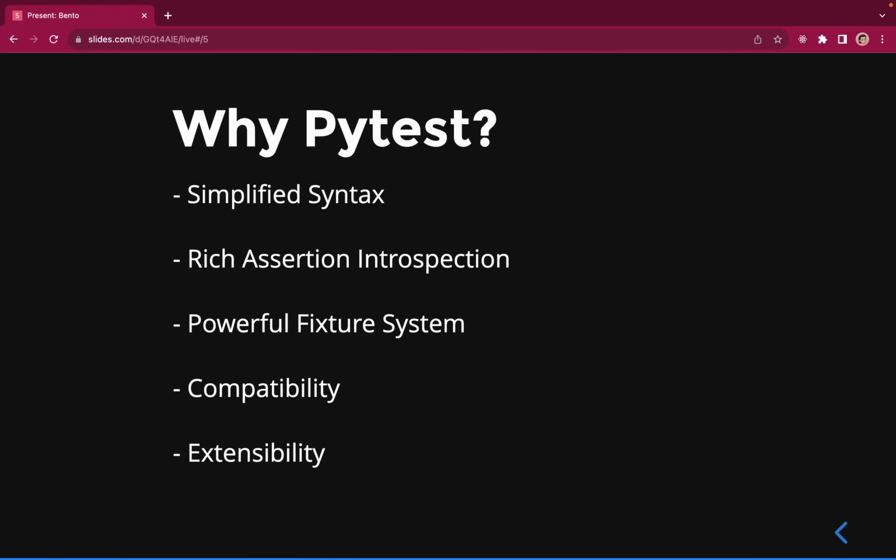And finally, another reason why you should use Pytest is the extensibility. Pytest has a very rich plugin architecture with many third-party plugins available. So, for example, if you have a Django application and you want to start testing it, there is, of course, a Pytest Django plugin that you can use, which is tailored towards Django, and you can just plug that in and get rolling with it. But otherwise, that's the reasons why you should be using Pytest.